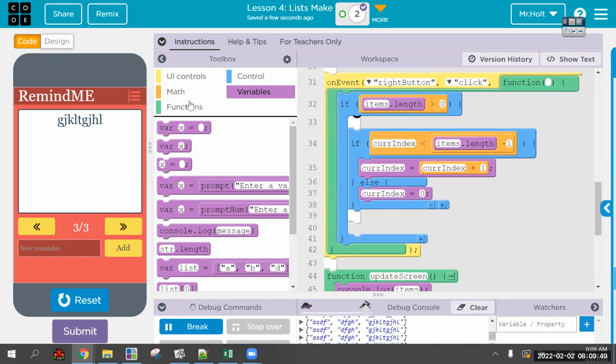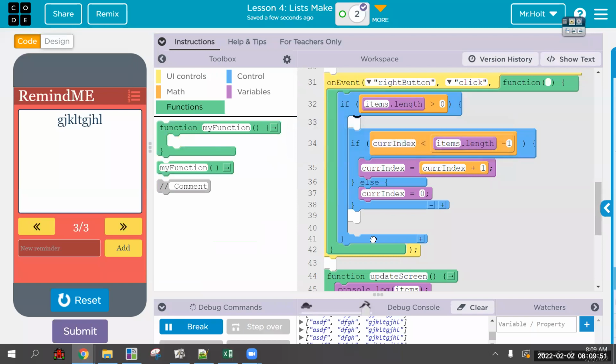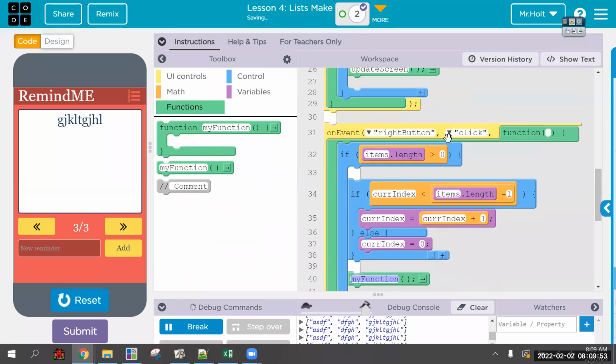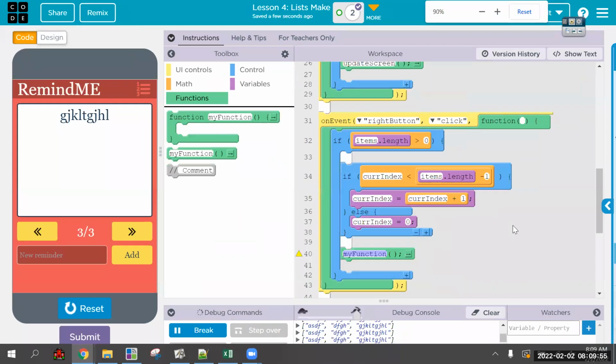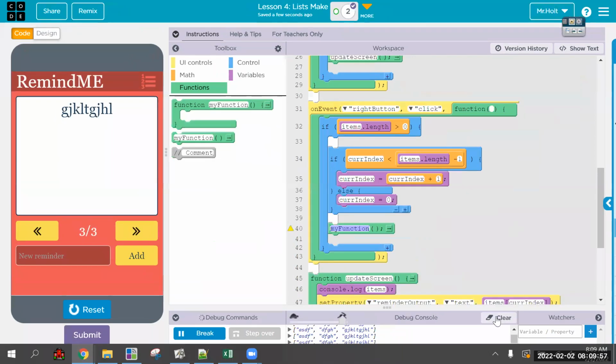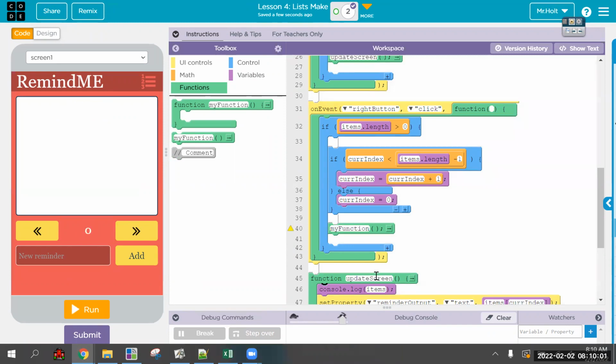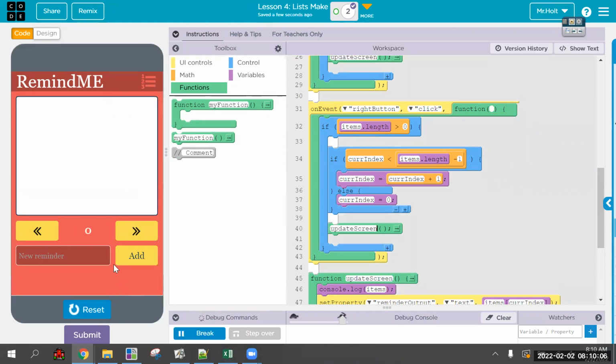Oh no, I didn't call update screen. That's what's happened. Our right button is doing the same thing. It's checking if there's room to go to the right, but we then need to update the screen. There we go, all the way around to the right.